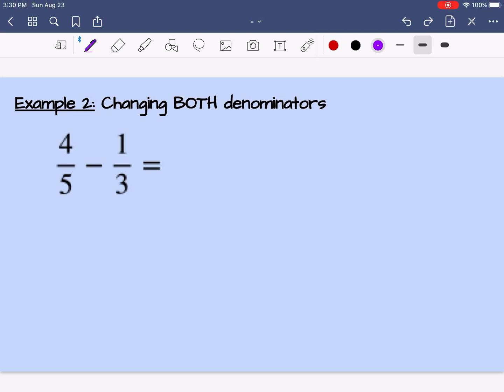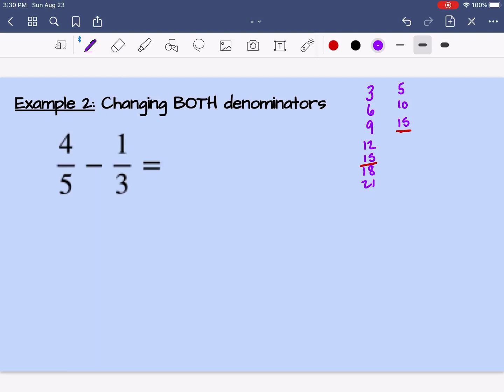So for lowest common denominators, I'm just going to start listing denominators. The smaller one is 3, so I'm going to go ahead and list multiples. So 3, 6, 9, 12, 15, 18, 21. I'm going to stop there. And then multiples for 5. 5, 10, 15, and I'm going to stop right there because now 15 shows up on both my lists, and that's my least common multiple. That's my lowest number that I can use for both of them.